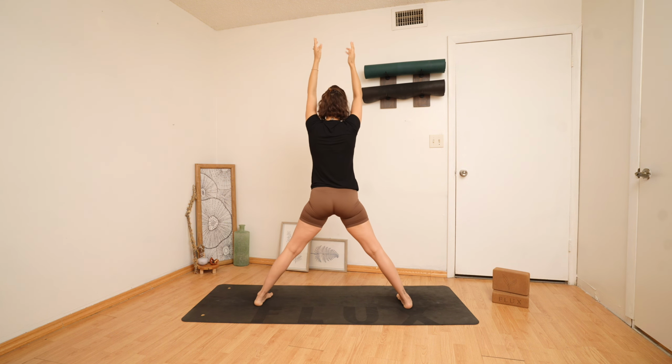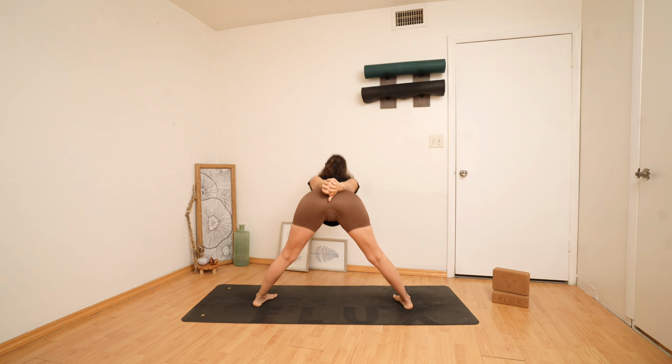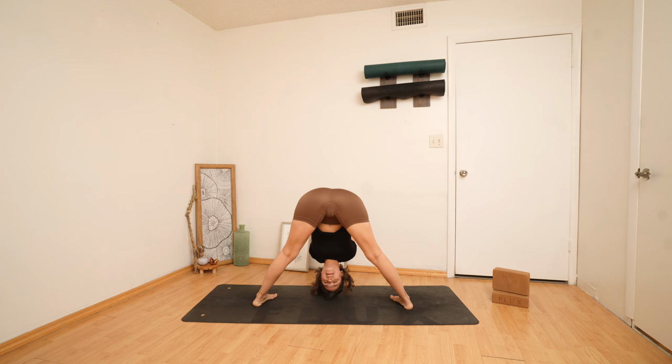Spin all 10 toes to the long edge of the mat, setting up for a wide-legged forward fold. Sweep the arms behind you. Interlace the fingers. Clasp the palms. Take a big breath to lift through the chest. Exhale, hinge and fold forward. Reach the arms overhead, getting a really nice stretch into the shoulders here.